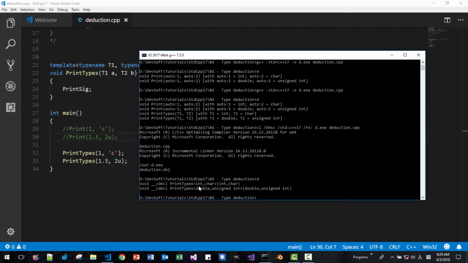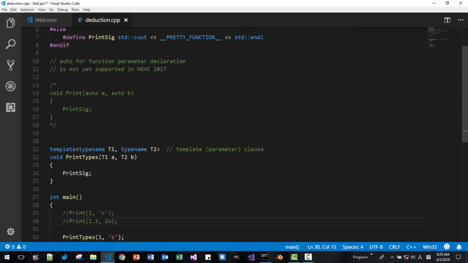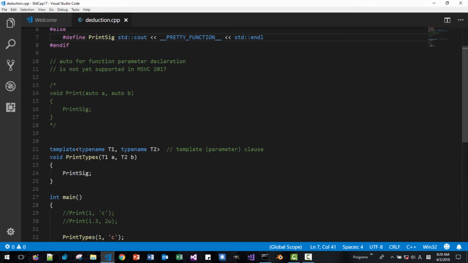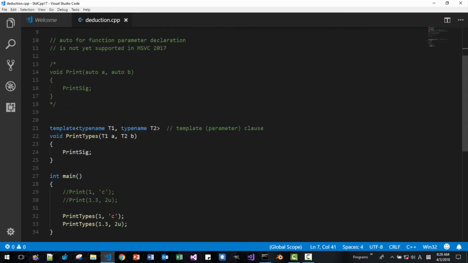Now this is the Visual C++ way. It explains int, character, double, unsigned int. So these are resolved this way. Using these two macros, we can understand how template parameter types are deduced. We can double check this way.